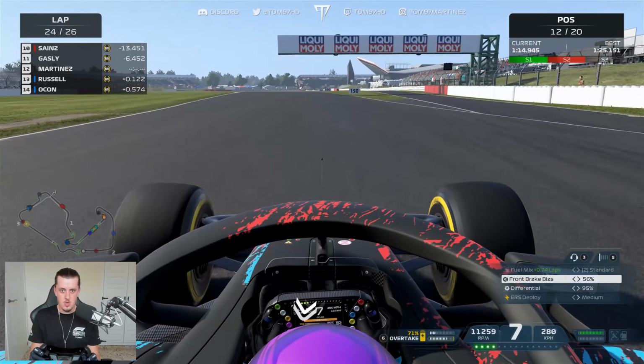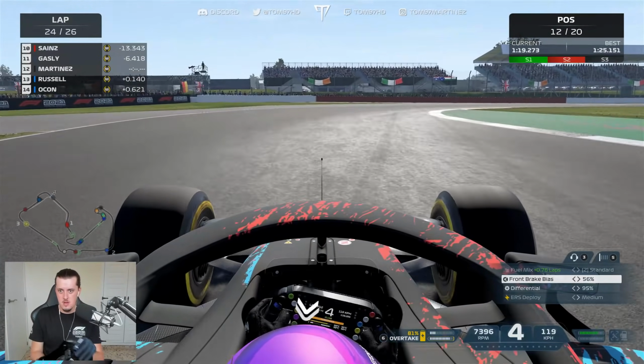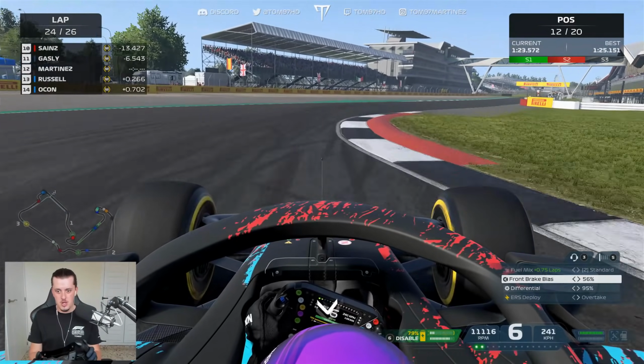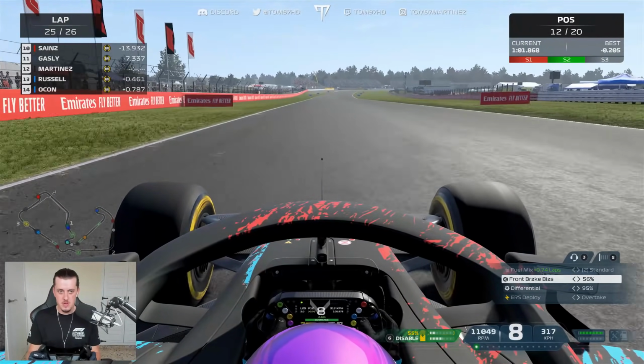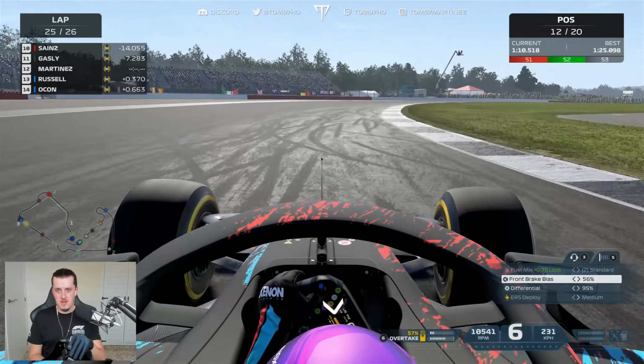2 laps to go. Can we do this? Do we have the pace to drop the Alpines? Hopefully if they battle for like a corner, we can drop them. I've got so much energy, so let's push and give it everything we have. Massive middle sector from us, 2 tenths up. Russell tries to close in, but he's got nothing. I think we can hold on to this.